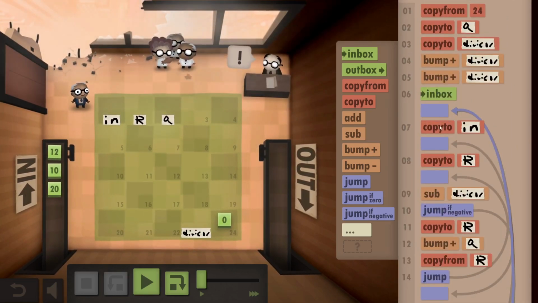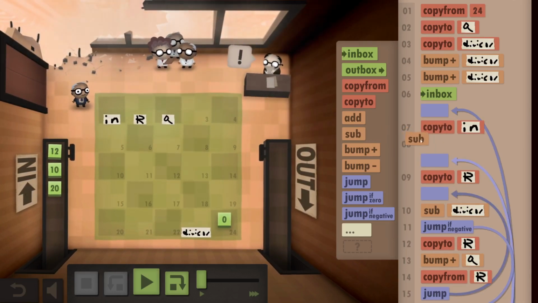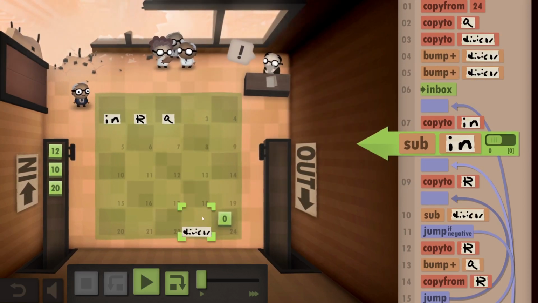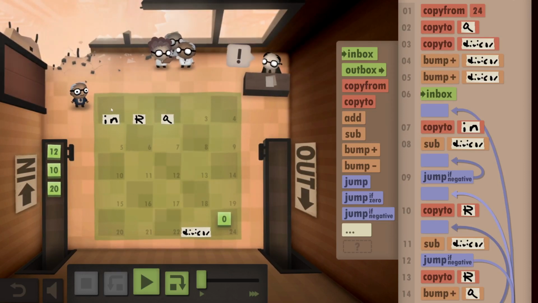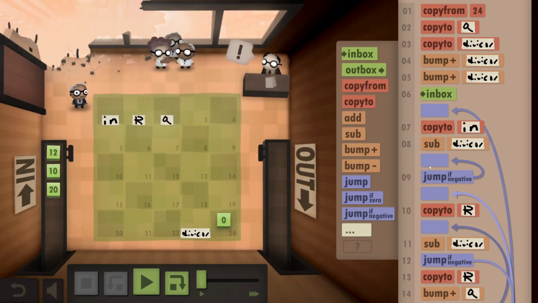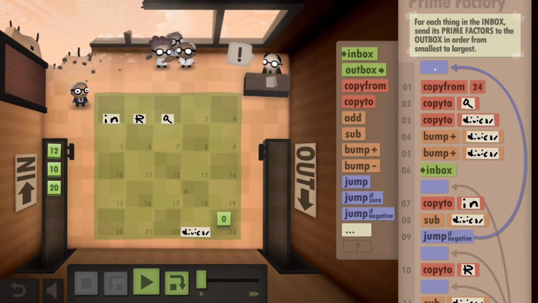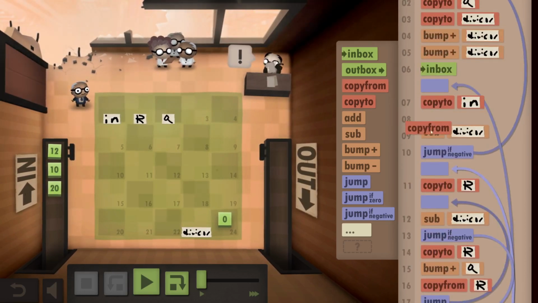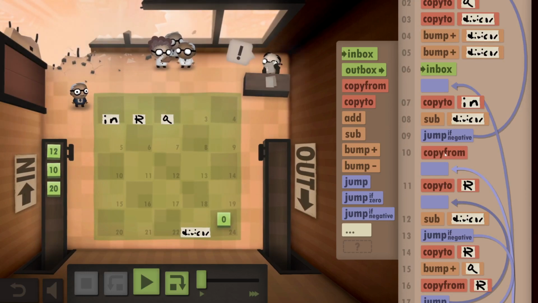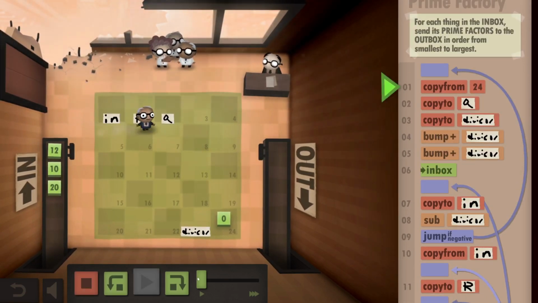So now we have our input, but we want to test our input against the divisor. And if it's negative, that means our divisor is now bigger than the input, which means we definitely cannot divide anymore. And this is the time to reset everything and work on the next input. And of course, after we do that, we want to restore our input so that we can continue the loop and do everything else. Let's try that.